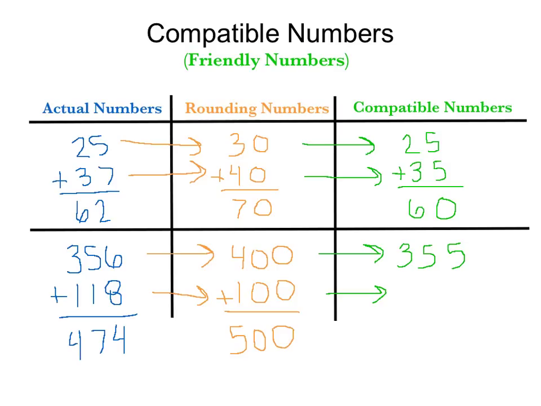Okay. And then when we add those together, we have some pretty easy numbers. 5 plus 0 is 5. 5 plus 2 is 7. And 3 plus 1. We get 475, which, if you notice, is really close to the right answer. Wow.